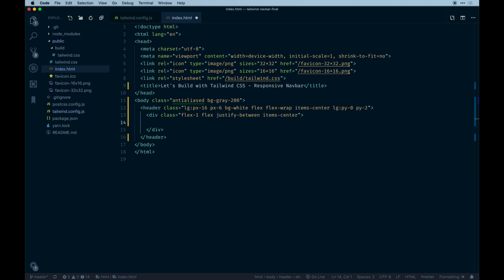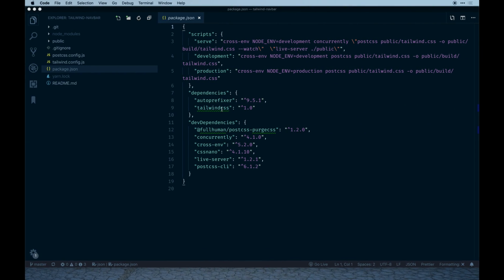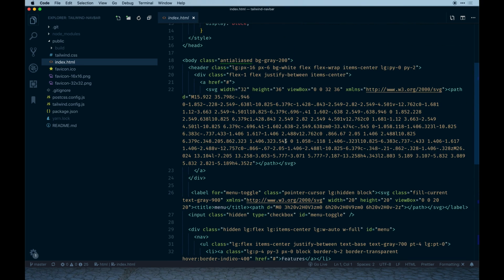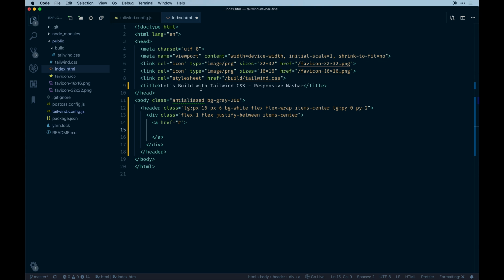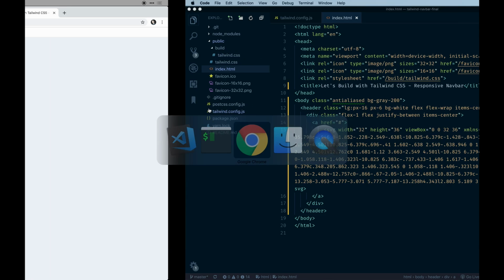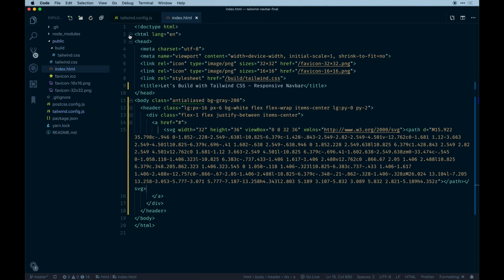Okay, I'll have a link inside this div. And it's going to encase the logo element of my blog, which I'm going to steal from the current project that I already have open. It's a large SVG, so feel free to do the same. I don't really want to type all those digits for you guys. I don't think you'd find that useful. So already we have that in place and that navbar there. We don't have padding yet, but you'll see why in a second once we get to the menu items, which will have the padding we need to push things out of the way.